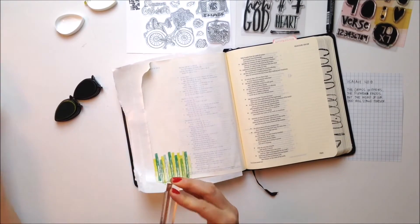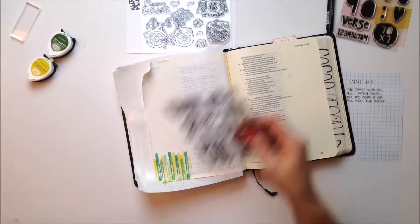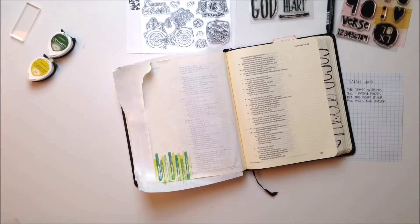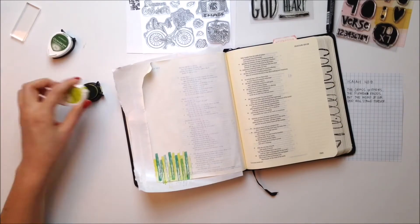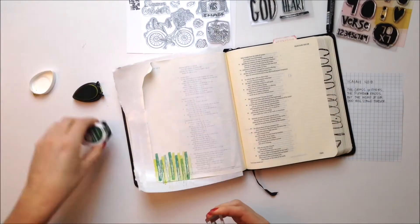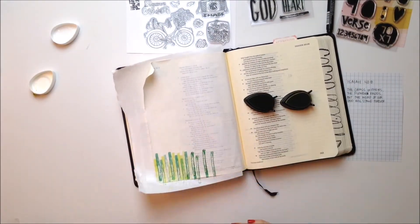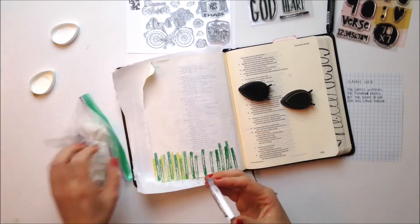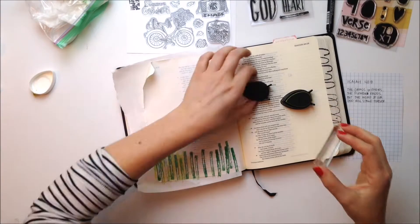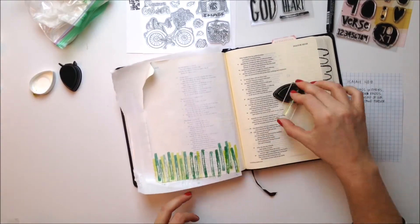That's going to be the bottom of my base, so I'm kind of making a bit of a scene. You'll see that I start off by just doing the margin, put everything away, clean my stamp, and then realize that since I've already gessoed the whole entire page, I figure I might as well just go for it. The verse is actually right in the middle of the page, so I'm going to still be working around it so that I don't cover up those particular words.